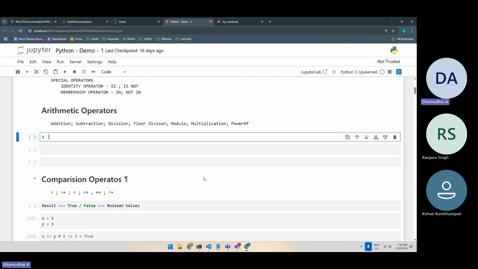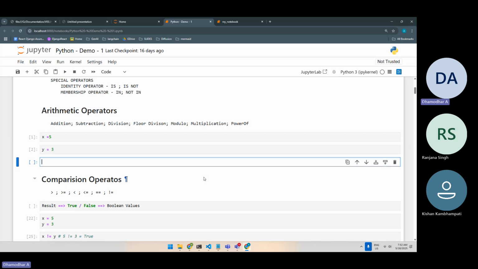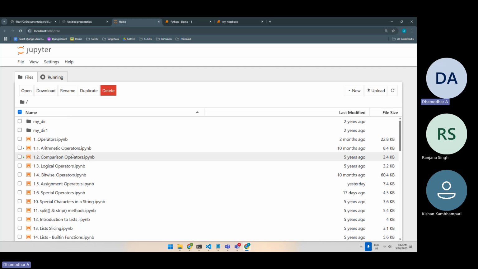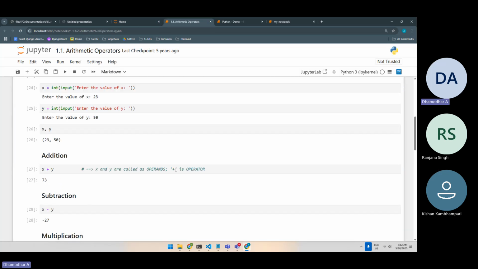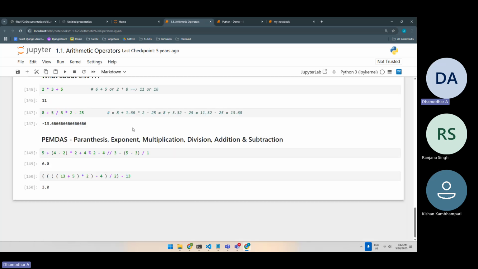Let's take x equal to 5. This is the way that we can create a variable in Python. Take y as 3, x plus y is 8. This is how I would explain the topics instead of opening the file. But you can always refer to these files if you miss out anything, or for complete notes.